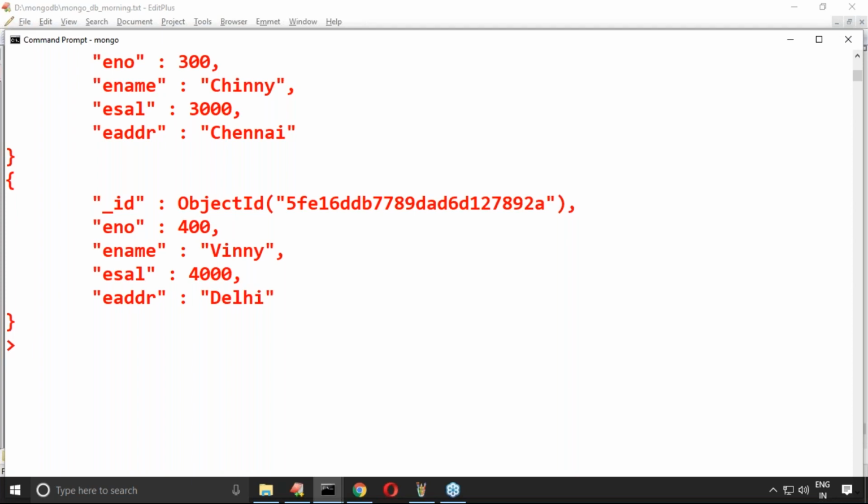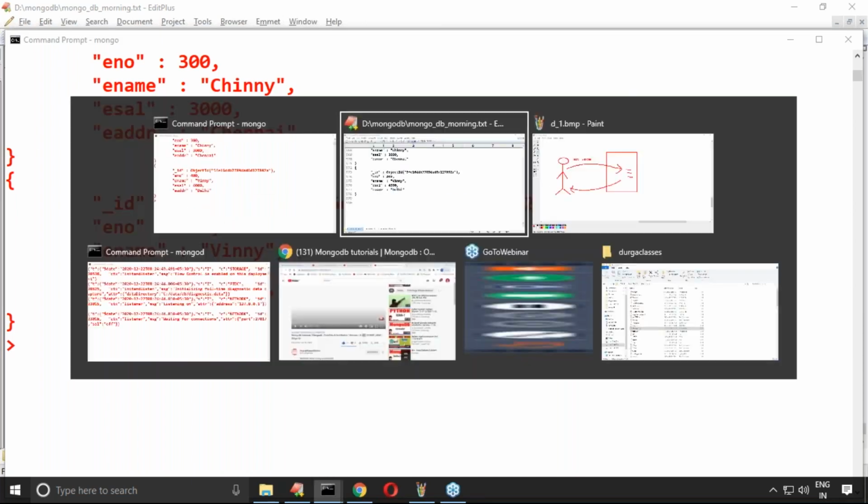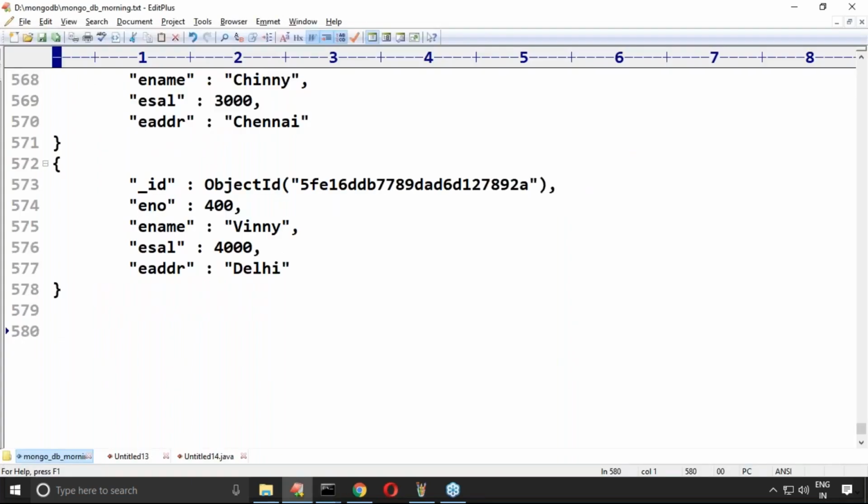The unique ID need not be a memory location, it is the generated object ID. We will explore how to use Robo 3T, there I will show even the tabular form. But better to remove table form from your mind, still you are in relational databases.